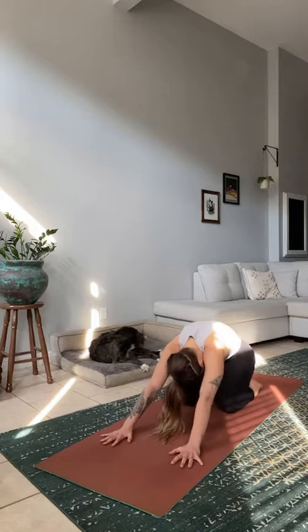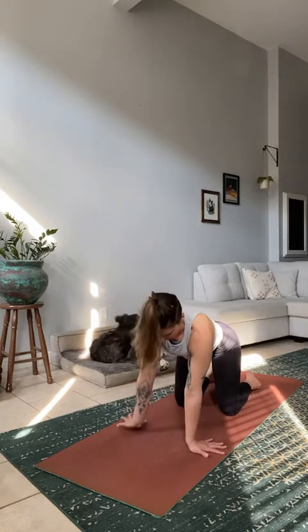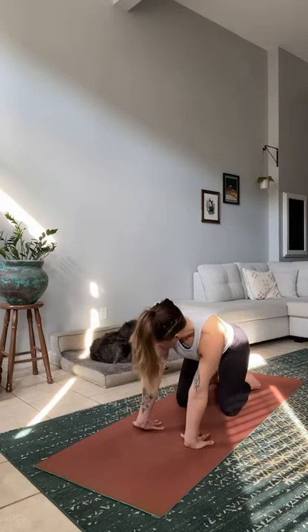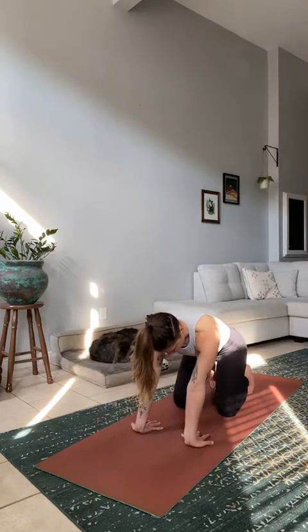And then we'll meet back in the center in your tabletop, and let's turn the fingers around so they point towards you. If they don't point all the way towards you, that's okay. They can be on a bit of an angle towards the long edges of your mat. And then we'll just start to warm up the wrists here by rocking side to side. Feeling that stretch in the forearms.